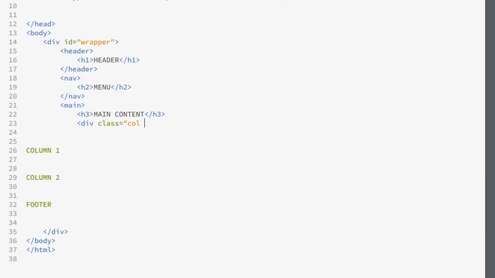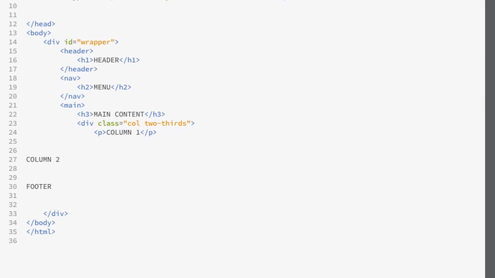The first class name I'm going to give it is col, for column. That just basically defines it as a column. And then the second class name is going to define its width. So we're going to make this one 2/3. Inside of there, we're going to just put plain paragraphs. And we're going to close the column.